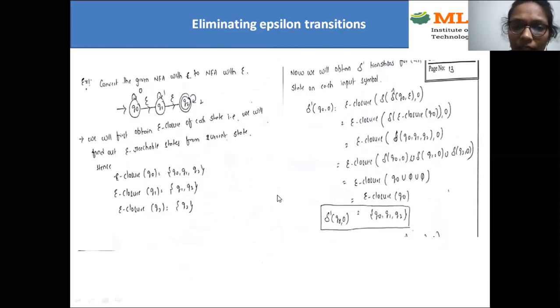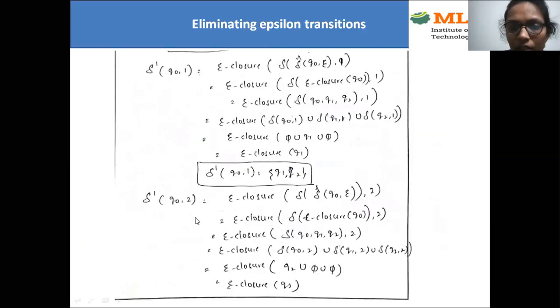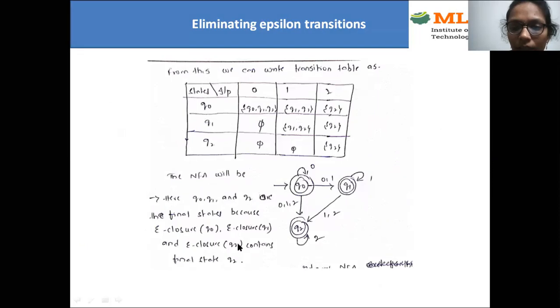In the given diagram, Q2 is the final state, but this Q2 occurs in the epsilon closure of Q0 as well as Q1 as well as Q2. So wherever you get this Q2, all these states will become final states in the updated diagram. That's why in the final diagram, you're taking all these three states as final states.